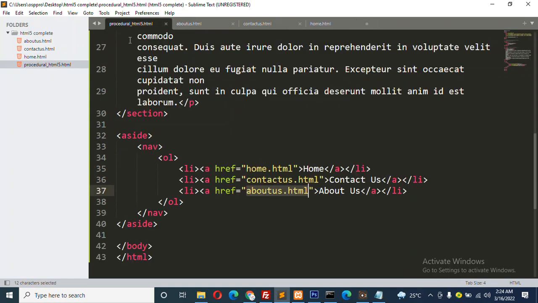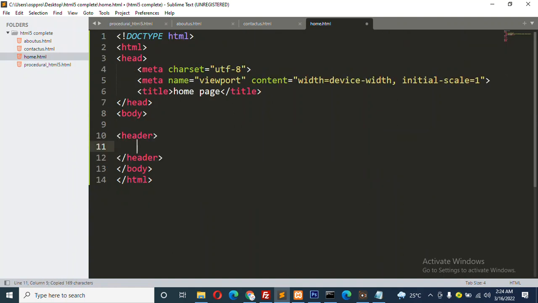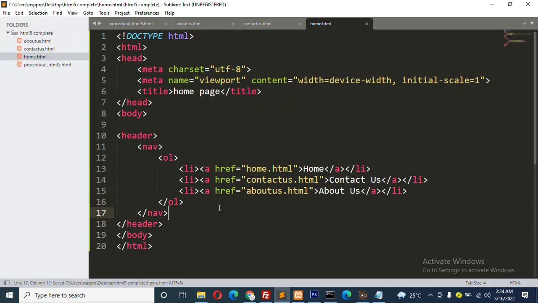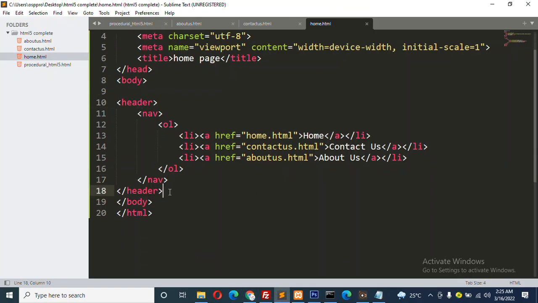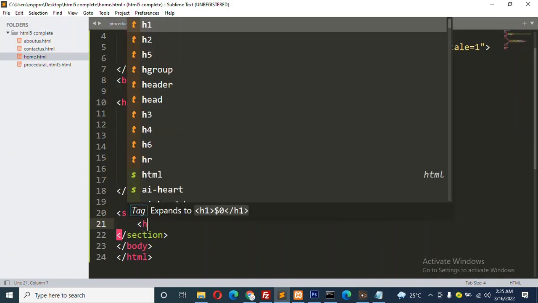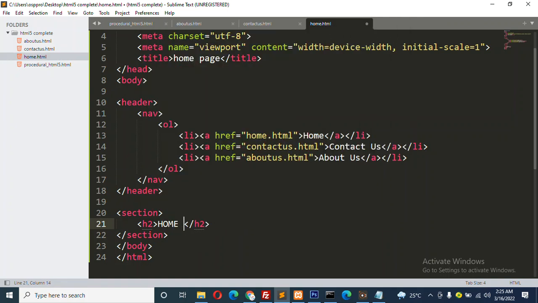I can go back to the navigation, copy it, and paste it in the header section, so that when somebody is there, they can actually get the navigation. I'm in the home page of the site, meaning I can go further inside the sections of this site.